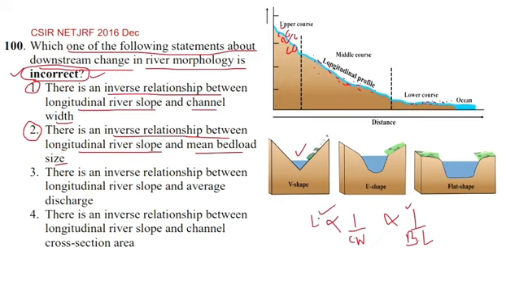If slope is more, bed load size is also more, mean bed load size is also more. But they have put that inverse relationship - if slope is more then mean bed load size is less, because they put the inverse relationship. So this option is incorrect.